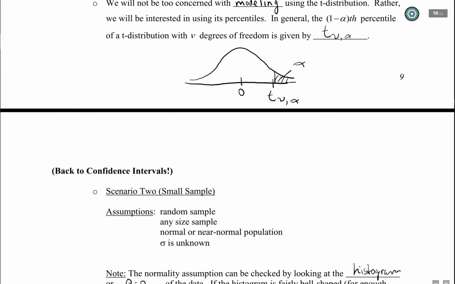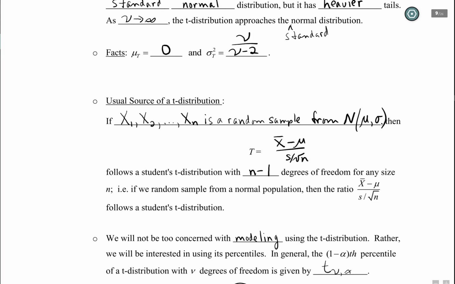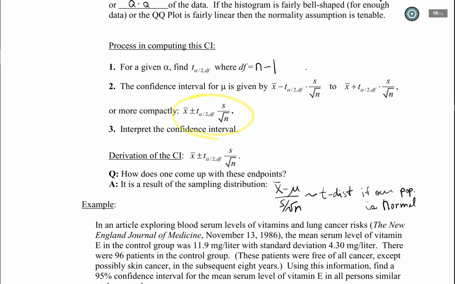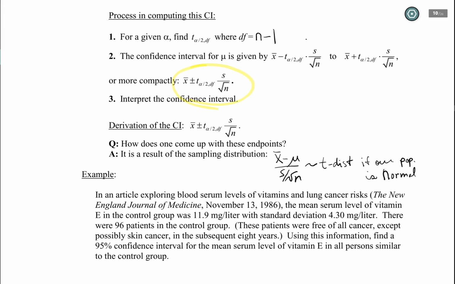And that's what this whole usual source of the t distribution was about. It told us how to generate a variable that follows a t distribution. If that condition is satisfied in the first line there, then we have that ratio that follows a t distribution. And so we set up a probability statement similar to the very first one we looked at several pages ago in deriving the confidence interval for mu for the first time. And instead of z percentiles, we're going to have t percentiles in the picture, but the basic structure is the same.